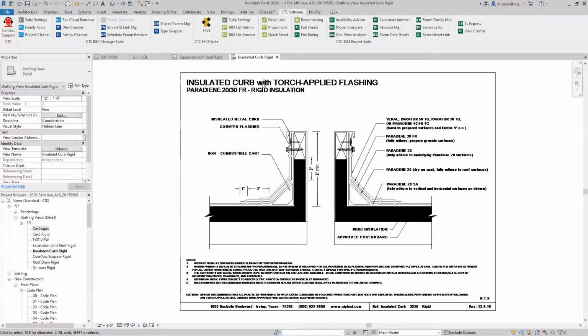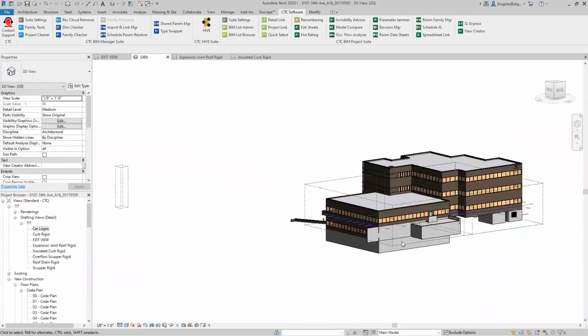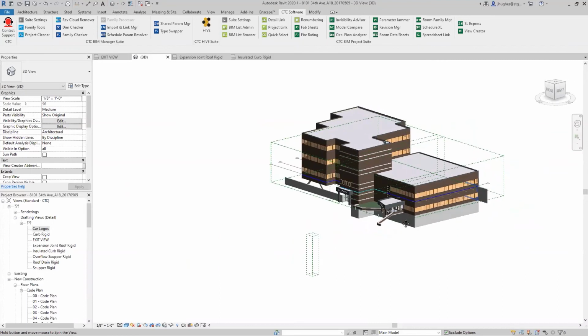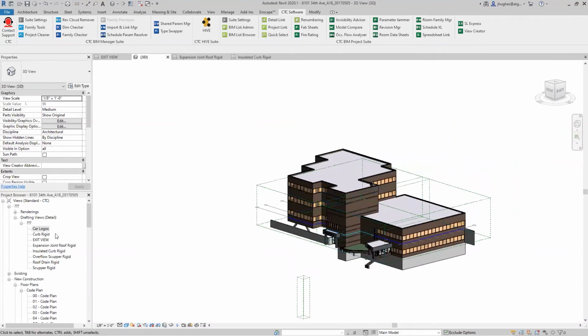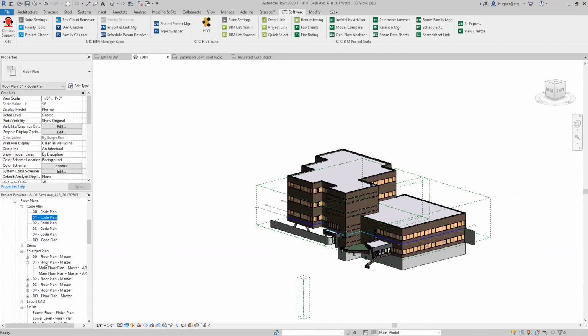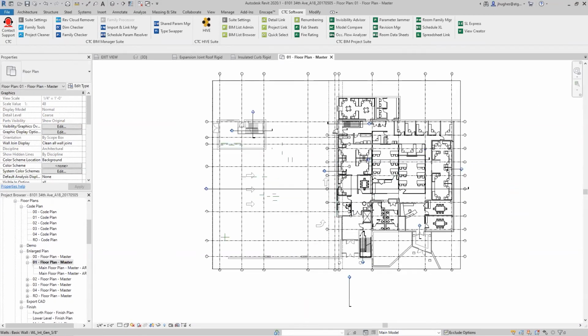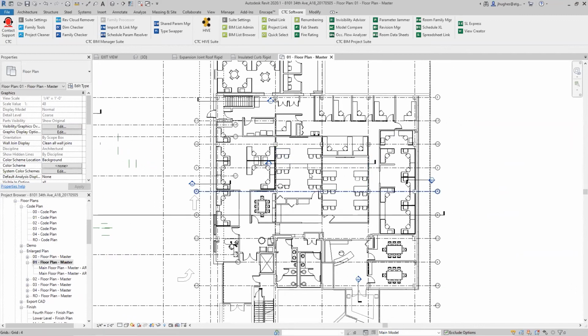And so if I wanted to, let me go to 3D view here. Actually, instead of picking stuff on the outside of the building, let me go to a floor plan view. So I'll just open up O1 floor plan here. And for our first selection, we'll deal with walls of a particular kind.